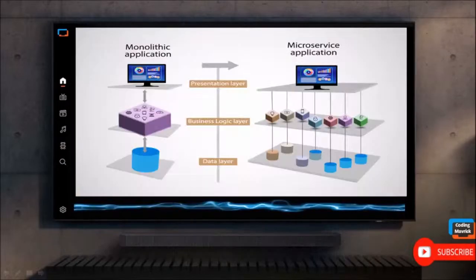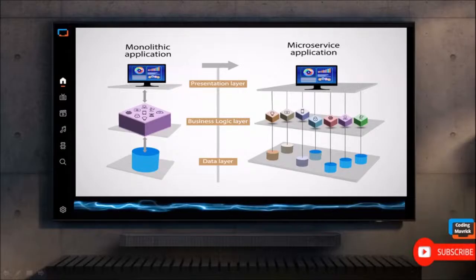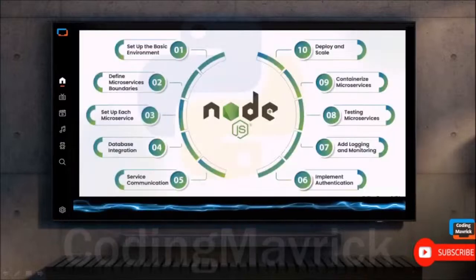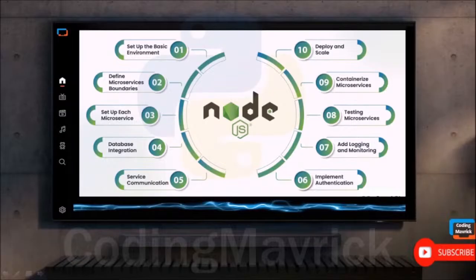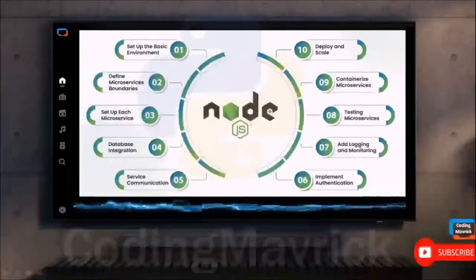That's the same journey we will take in this series. So viewers, to wrap up, monoliths are simple but rigid, and microservices are modular but complex. Choose the right approach for your project size and growth. In the next episode, we'll set up our development environment using Node.js, Express and Docker, and we will start building our very first service.